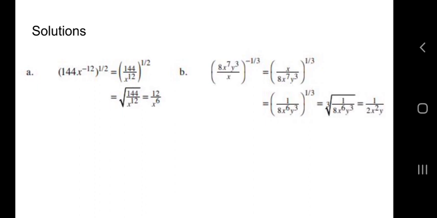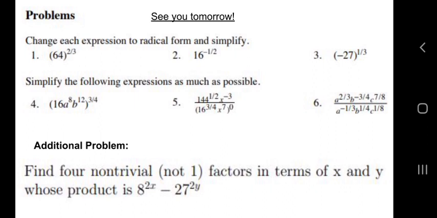Okay. So now, let's take a look at your homework problems for tonight. I'm going to give you some exponent problems and then one more additional problem. So here are the problems that I want you to do by tomorrow. So the first three problems, again, you can ignore the change to radical form. I'm not sure what that means. It probably means like using cube roots and square roots and writing that and then taking that root to some power. But you don't have to do that. Just simplify however way you know how, or whatever way you think is best. Just get the right answer.